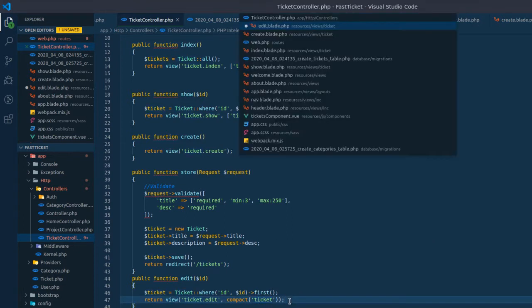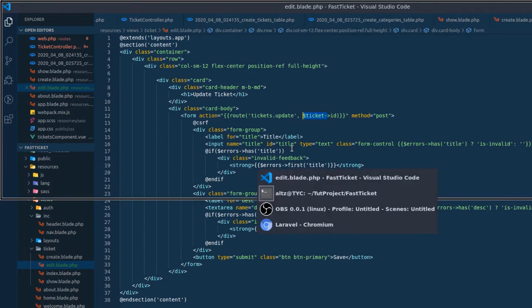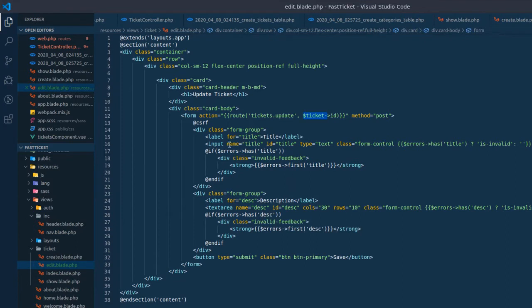So when I'm in the edit form and I'm saying $ticket->id, now it is the ID of that queried ticket. Another thing: when I'm going for this form, in this input field, I want to see the title of this ticket I selected, of ID 1, ID 2. The way to do that is here in the value, you'd normally say $ticket->title. So you're saying display the title here in the value of the title field, so it's not empty.